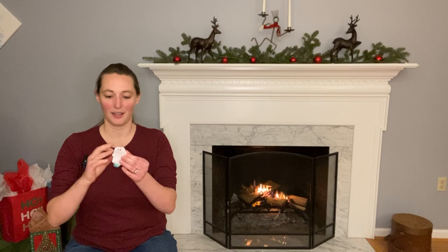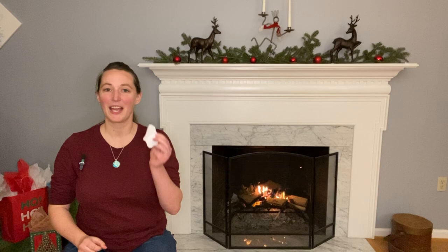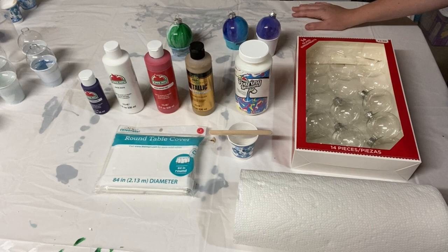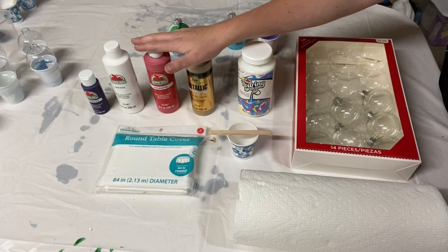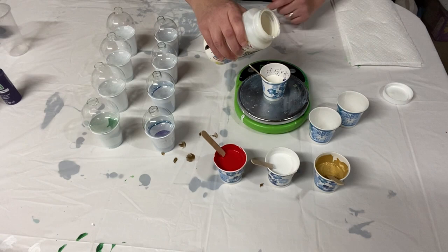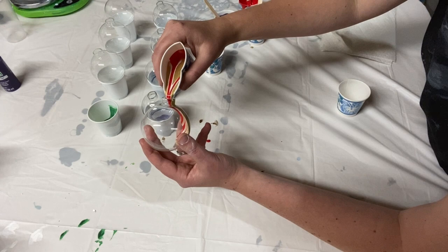Ooh, Christmas ornaments. This is a good one for this time of year. So this is a video where I used all materials that I got at Walmart. I got some glass ornament balls, I got some apple barrel pouring medium, and some apple barrel paint. So it's all inexpensive materials. And I show you in this video how I mix up the paint and then pour it into the inside of Christmas ornaments to make this really interesting kind of layered look.